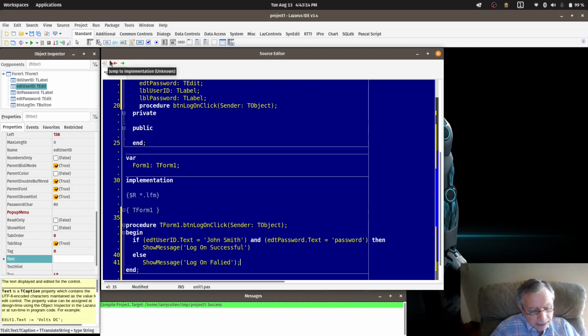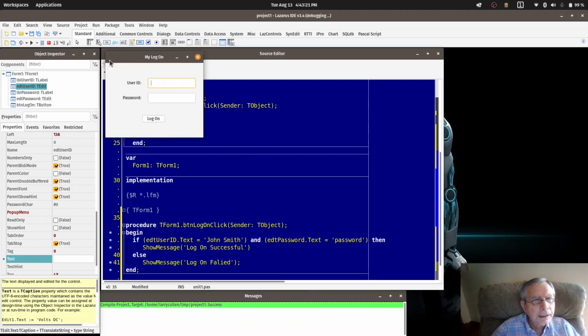Let's hit F9 and see if it works. Okay. Jane Smith. The correct password. Click log on. Failed.